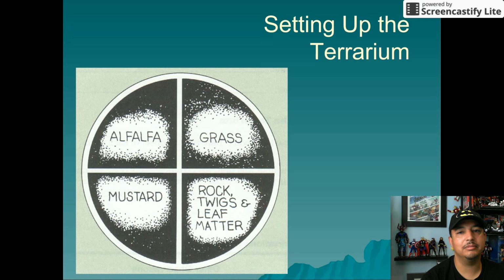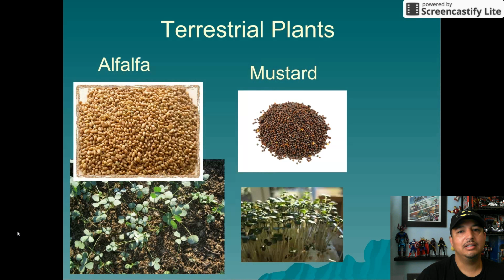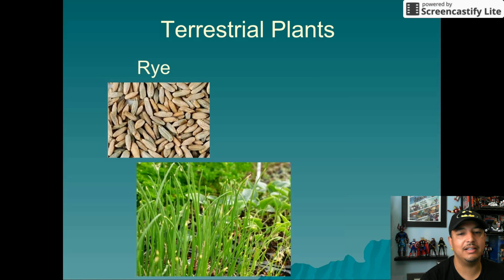Here's another important tip. Each group needs to add dropperfuls of water until the water drips through the bottle. They should remove the caps when adding water and place the cap back when they're done. They should also record how many dropperfuls of water were added before the water dripped through.